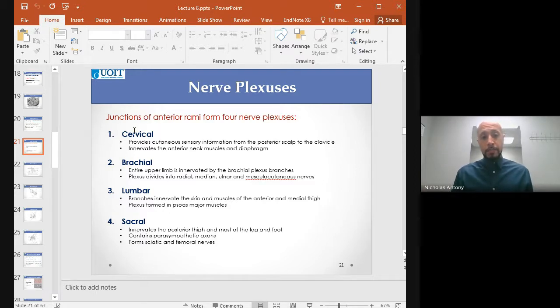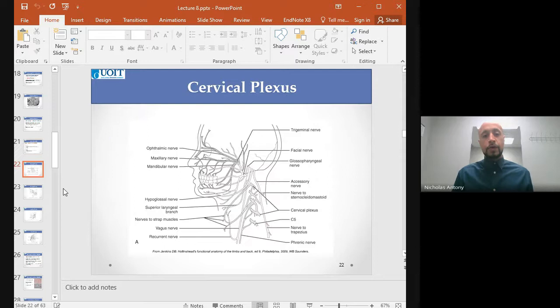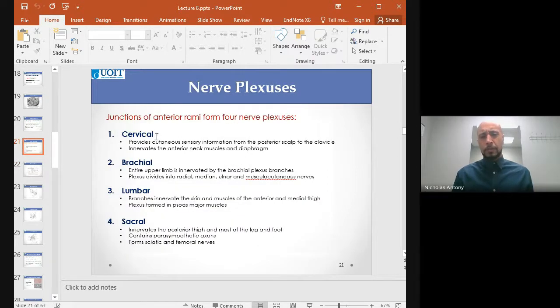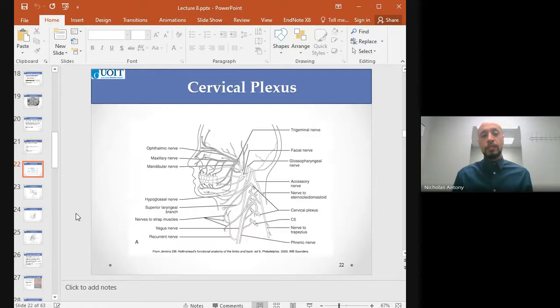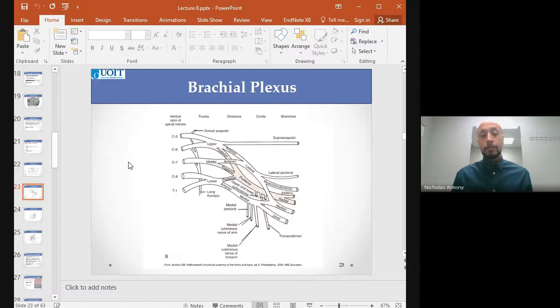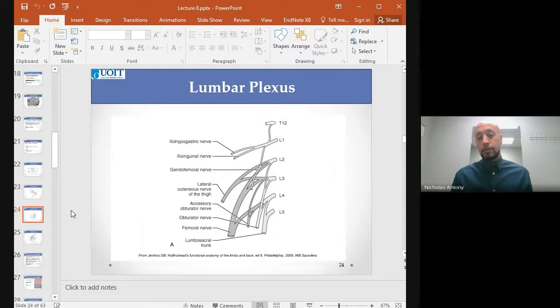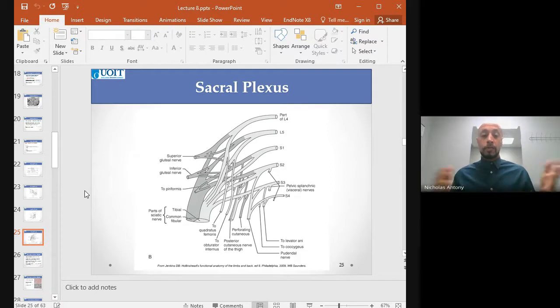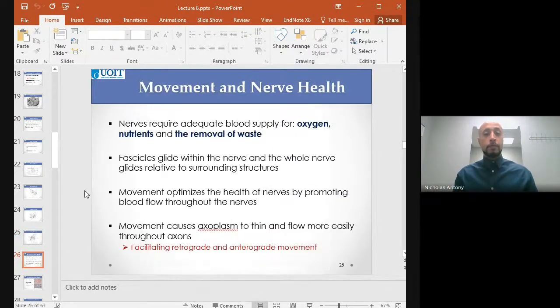We've just talked about this, but these are the main plexi. I don't think there are any questions about the peripheral nerves associated with each of the different plexi. I think there's just one question on plexi itself. So you don't need to label any of these diagrams, but they're there to demonstrate how the neurological system is put together. And so we've reiterated that today, and I think it worked. That's helping you understand how peripheral nerves are created or combined and then go off into the rest of the body. Does that make sense, everyone? Or do we have any more questions?